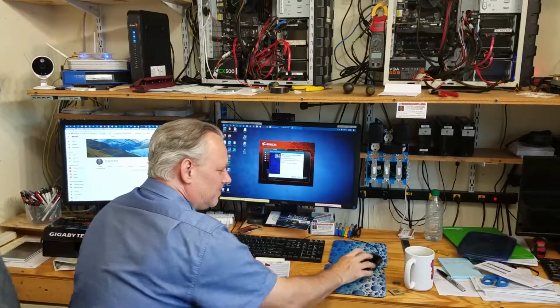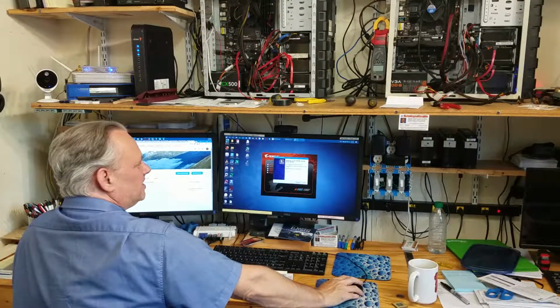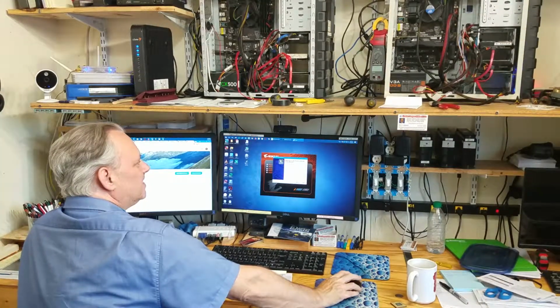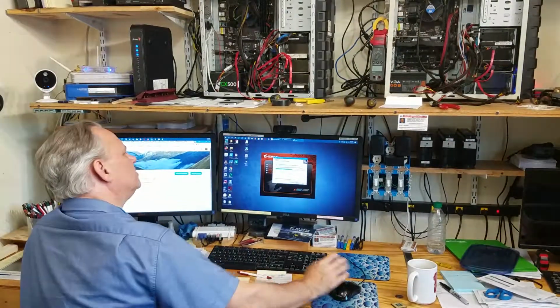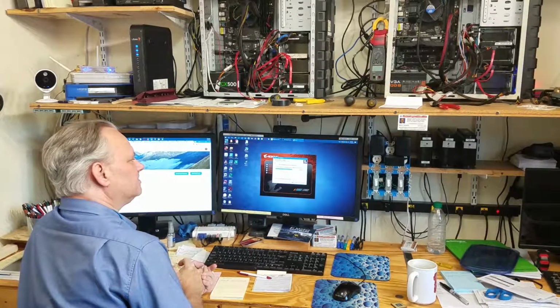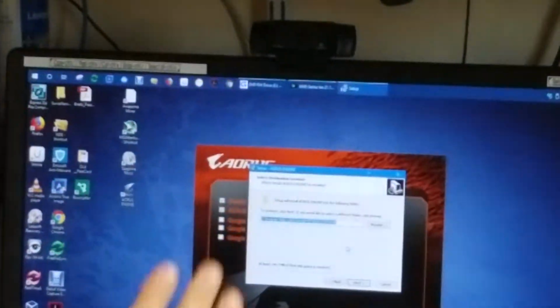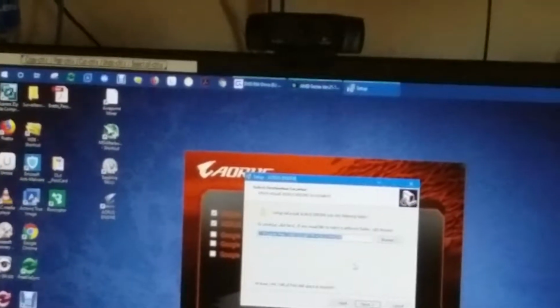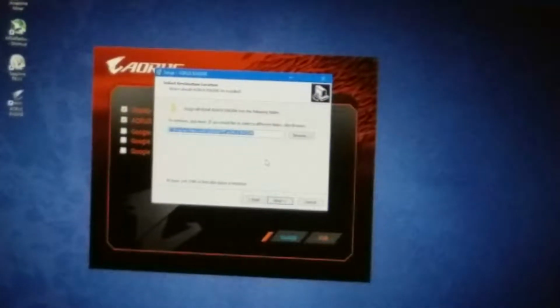All right, so let's get back to it. It is now complete, and it popped this up. This is the next thing it's done. So now we're going to go ahead and do next. Now the card is in there. It should do the entire full process of installation. That's where I got a little impatient, because it's the first time I got this, and I thought, oh, I'll just install the drivers ahead of time. And of course, they had a problem with the installation. I thought, well, I'll deal with it later, which hence here we are.